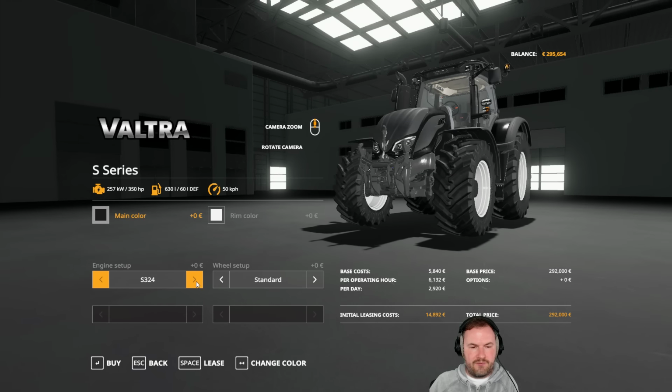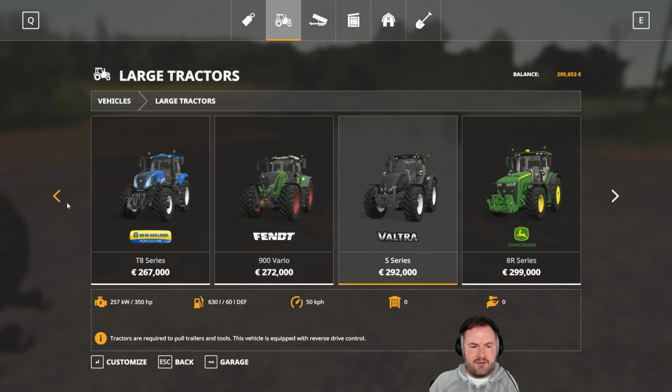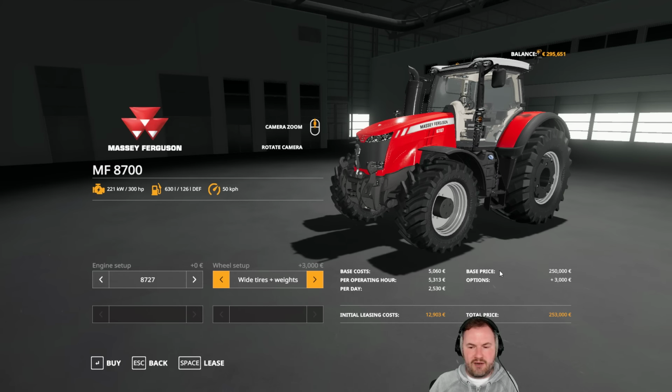350. So if we do the engine setup, for 25 grand more, that takes us up to 400 horsepower. So that total price is going to be 317 for this. I think we just go for this one for now, because it's 250 grand, and then we'll get the blue plow. We'll get the wide tires plus weights, and then we can get the blue plow, right? So it's going to cost us 253 grand. See what the engine setup does? So we could take this up to 400 horsepower. So this will cost us 303, and then we can get that better plow. Why the weights? I don't know.